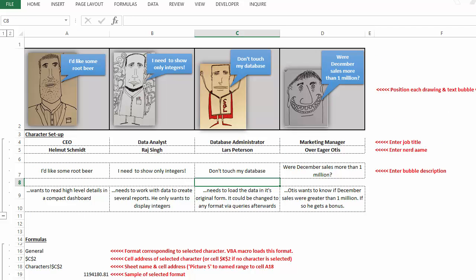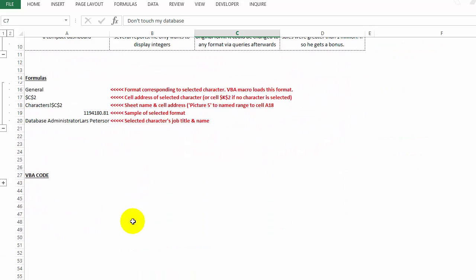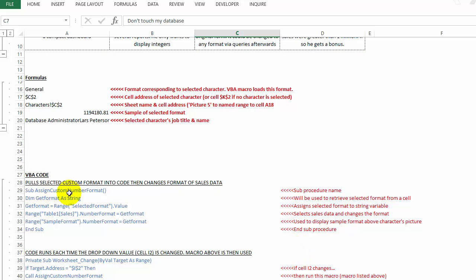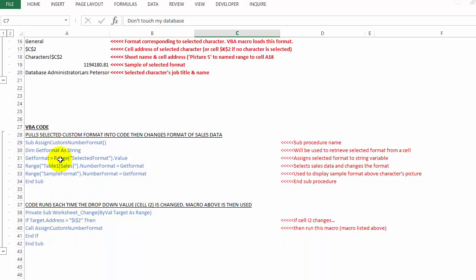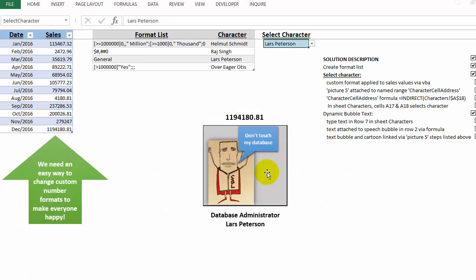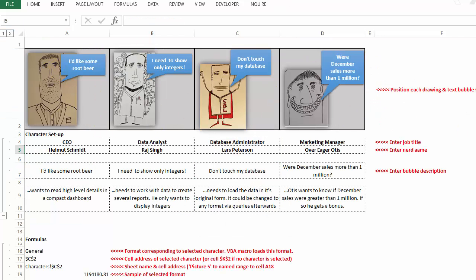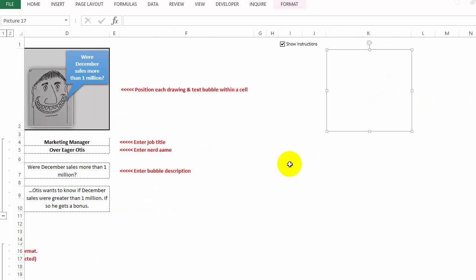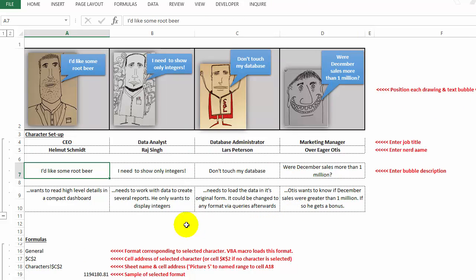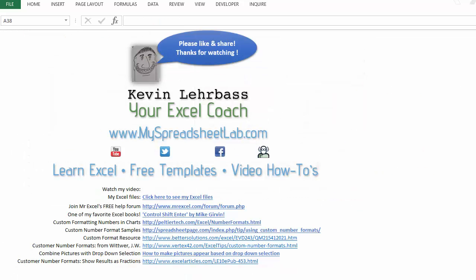You've got to really play around with this, and you could be very creative with these things. Take these pictures, put them in a cell, put in a bubble. There are different types of bubbles. Attach it to, see, this one is attached to C7, which is down here where we change it. The code as well, I've listed it down here with basically a description. But the code in this part, as we saw, is maybe the easier part. There's a bunch of steps that link this picture, blank Picture 5, to either one of these 4 pictures or to a blank over here in cell K2. So once again, many fun things that we can do in Excel. And go to the last sheet here, and there's a bunch of very good links where you can learn more about custom formats.